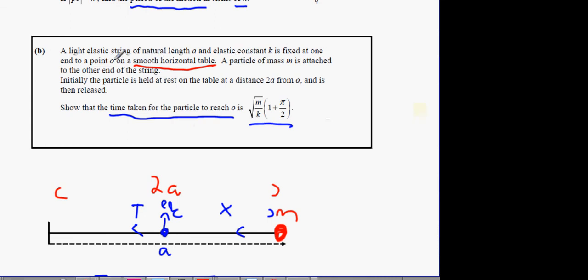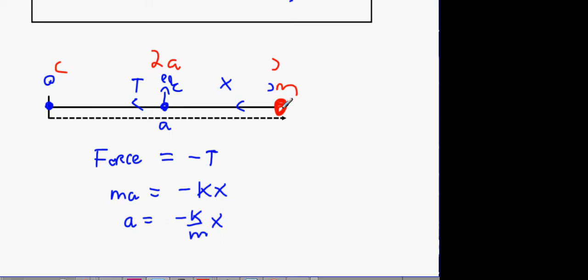Now here's what's going to happen. The particle is going to experience an acceleration up to this point here. It will undergo simple harmonic motion in between these two red dots. The minute it passes out the middle red dot, it will then undergo just regular linear velocity with an acceleration of 0. So we're first going to get here to here. We're going to find out the velocity at this point here, and then we're going to see how much longer it takes to go all the way to O.